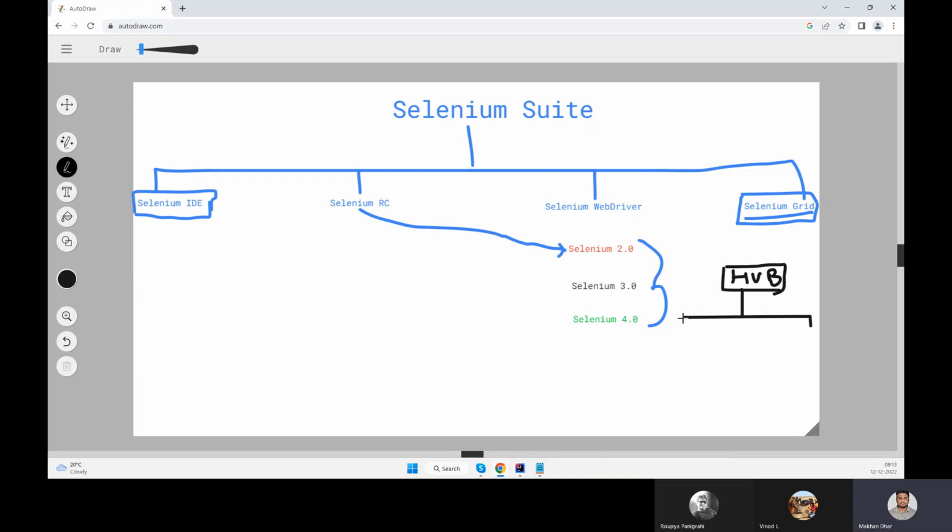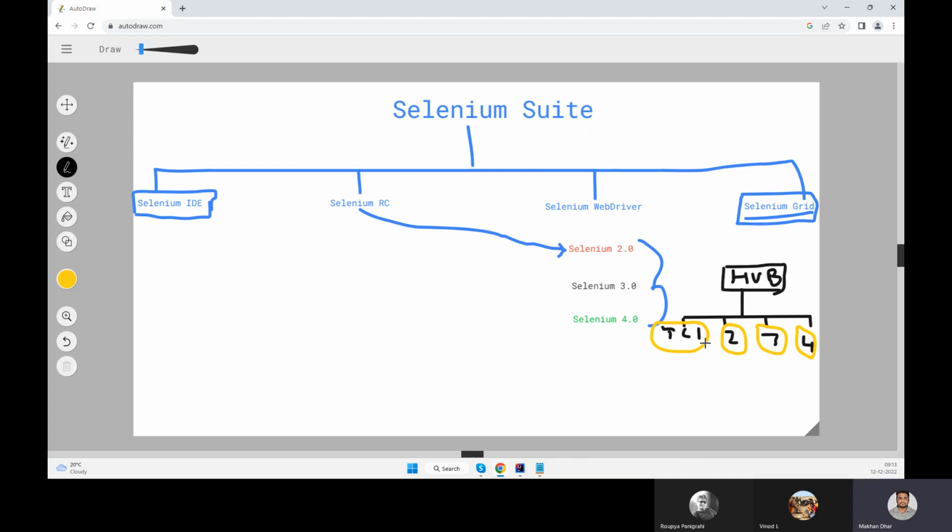This is one, two, three, and four: TC1, TC2, TC3, and TC4. This portion we call a node. This is node 1, node 2, node 3, and node 4. These all are considered nodes.